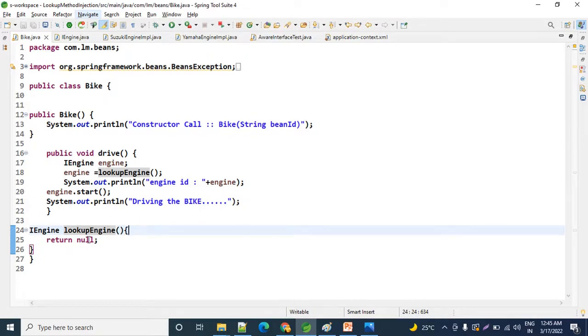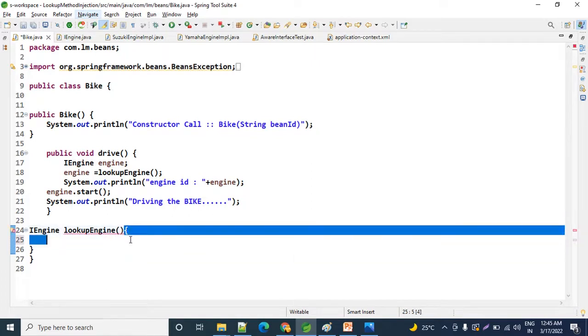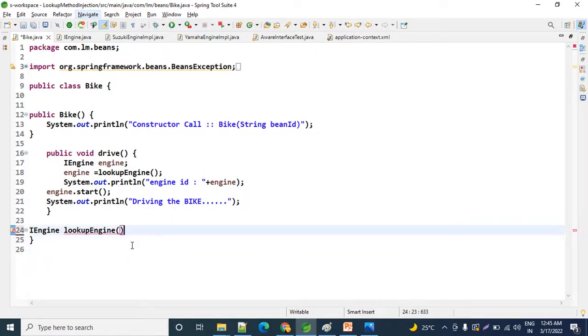Of course, even here if we provide null it will work, but what we need to do is make this one abstract, because it is not returning anything, right? So just remove this one and make this one abstract.